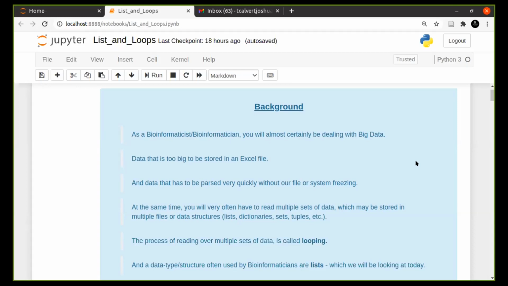But especially for biologists, we're really getting into the nitty-gritty now of the things that you will always be using if you're dealing with big data. And one of them is looping. So looping is when you, in a repetitive manner, loop through whatever data you want to loop over, and then you normally do something to that data.